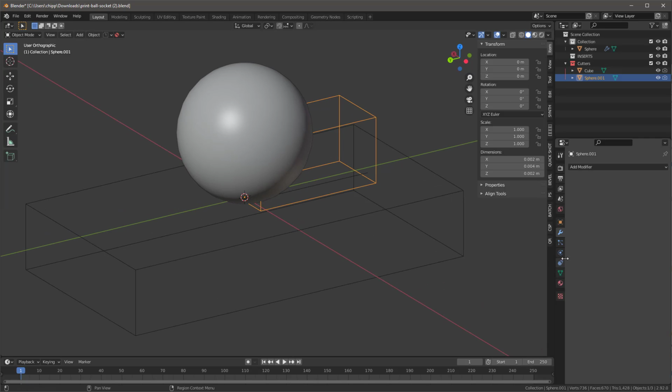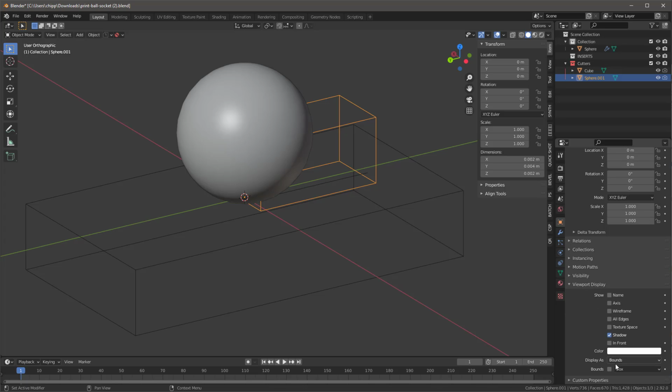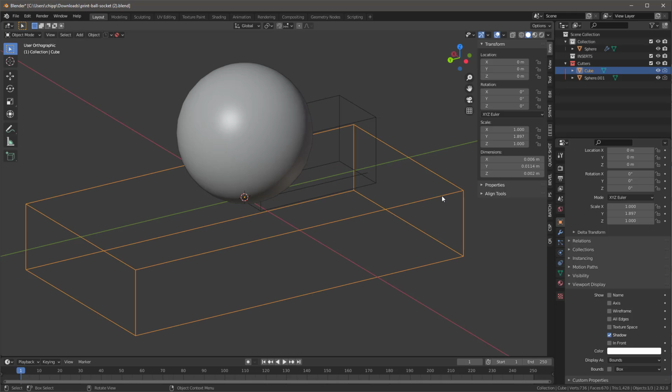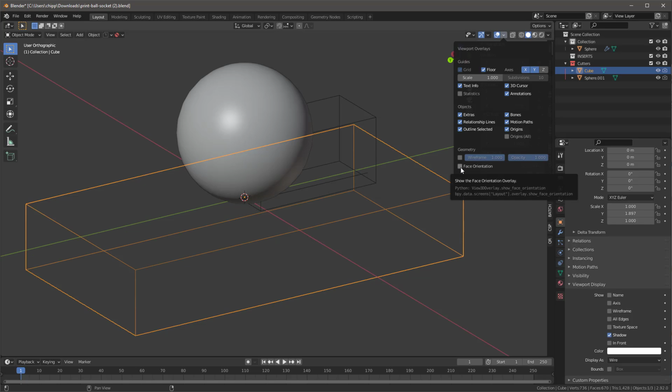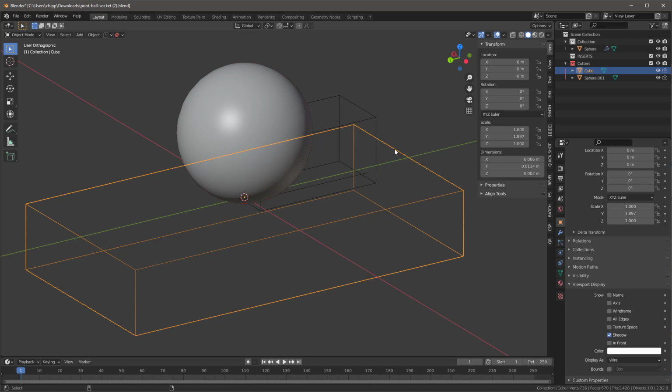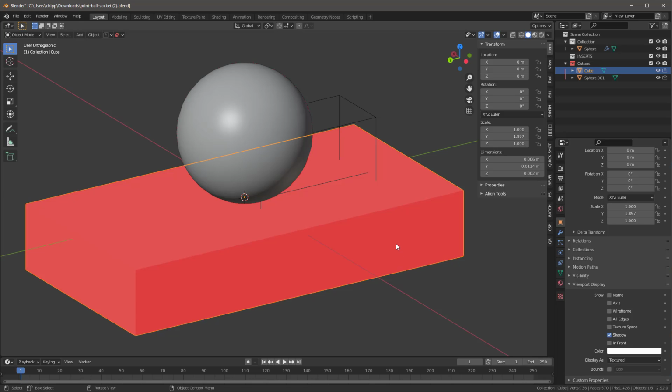Like if I take this object right here and I click here and I go into viewport display and I go from bounds, I can go from bounds to wire or wire to solid or textured, you know. But I can also do the same thing using that plugin. If I just install it, Control Alt Shift Z just toggles between those three things. So I can do that. And as I do that, the first thing I notice is that I don't have face orientation turned on.